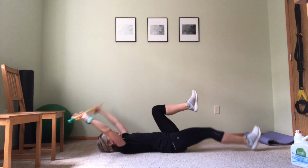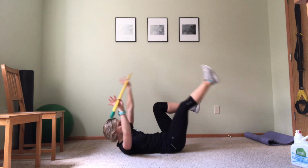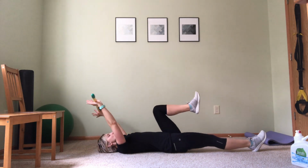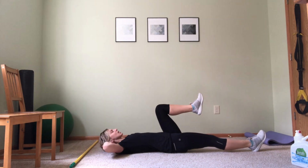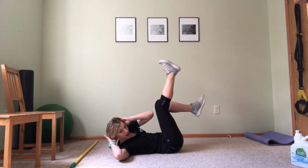You could reach your arms back overhead. That's gonna be tougher as well. So that left shoulder is coming up and across towards your right foot. If you need more support for your head, you can rest that broomstick down and bring your hands behind your head. That's an option as well.